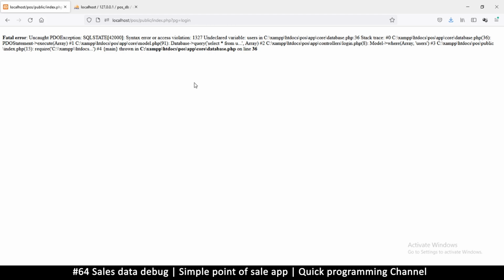This one is interesting. Wait, select all from, and then there's an array there. Oh yeah, we give an array. Okay, what's going on? Login number 8, model. We're looking at the stack trace here, just to see which one is the likely candidate. So it looks like we are inside model, and there's an array that is not working well. So the possible places are login 8 and index 15, or maybe model 91. So let's try login number 8 since we are logging in.